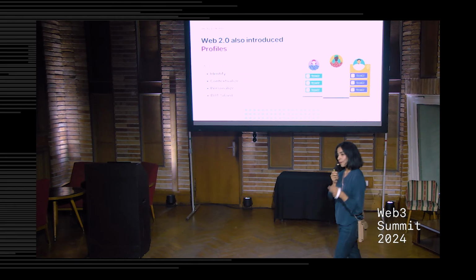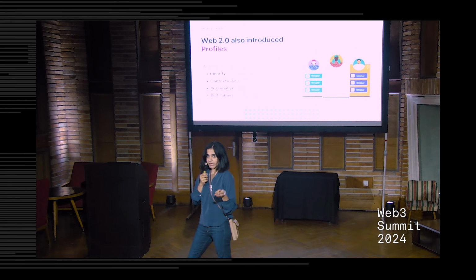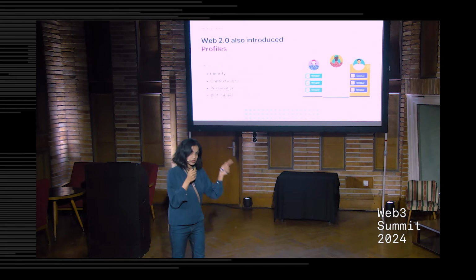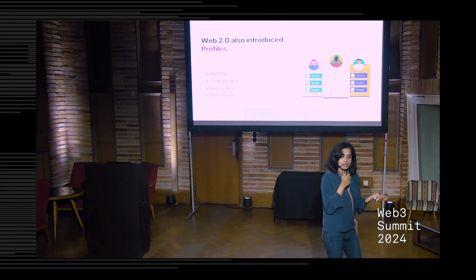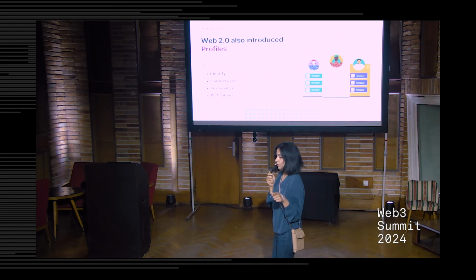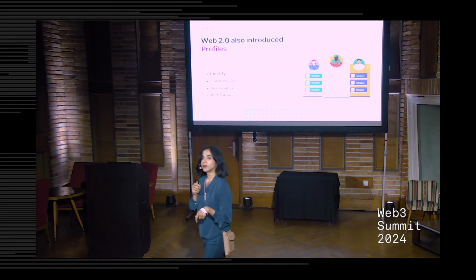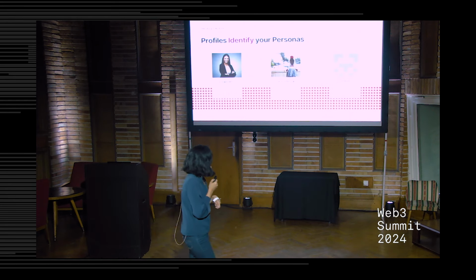Profiles have 3 main functionalities or 3 main features. They basically identify the user within a certain platform or a certain context. They contextualize their interactions, and they personalize their experience. But all of it is siloed within a platform. So let's talk about these 3 features or functions in a little bit more detail.